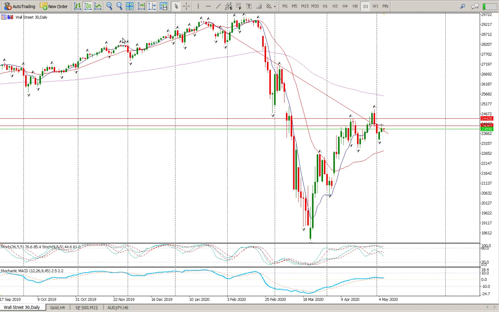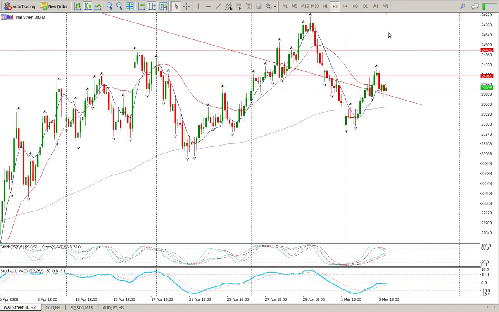Now, the next thing we need to look at is this trend line, which was back in January, a downward trend line. This is the one we broke through. We spoke about it yesterday, retested. We've broken through, came back. Was this a retest? Then we broke out again, and now we're on it. Now, if we go back down to the 3 hour, you'll see that trend line, we broke through it, came back, and we're now testing it.